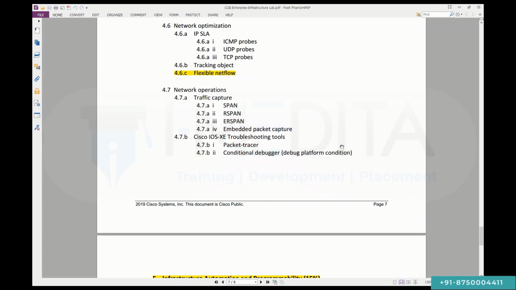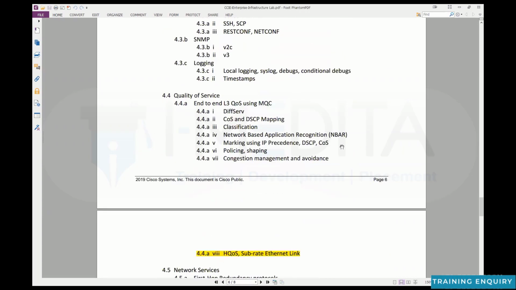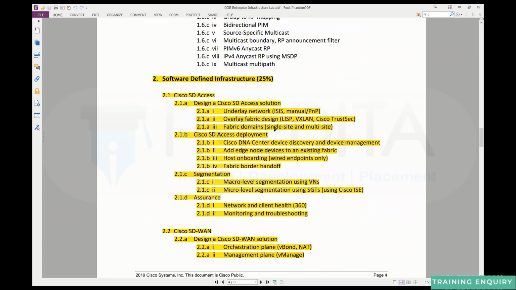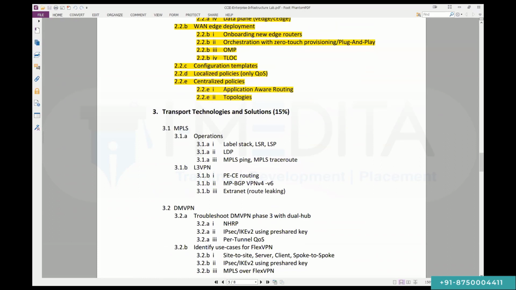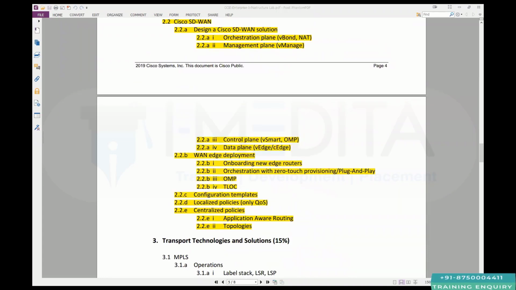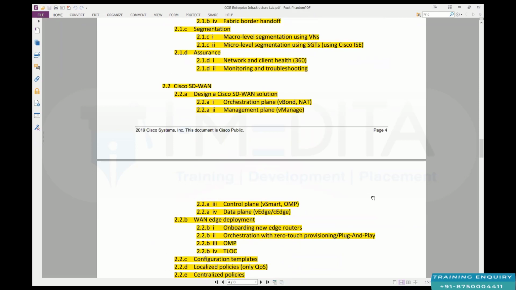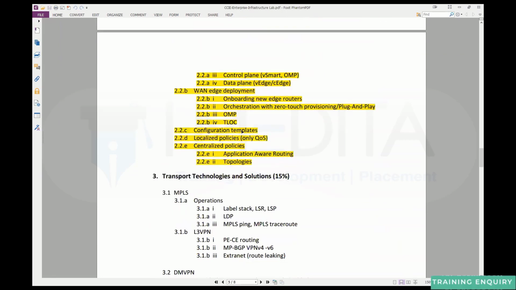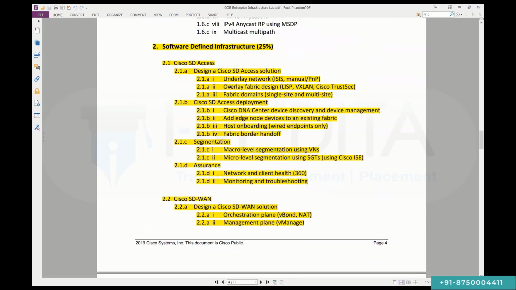I would advise you one thing. If you want to cover this content a little bit early, I would advise you to cover the SDA, SD-WAN and automation parts in parallel. Because honestly speaking, SD-WAN, SDA, automation have nothing to do with your traditional routing and switching. If you know basics of routing, if you know basics of switching, you can go for the SDA, you can go for the SD-WAN. For example, in SDA, we have LISP, VXLAN, IS-IS. These three things are the main things in the SDA. For that, you don't require any previous knowledge. If you know OSPF, you know IS-IS.